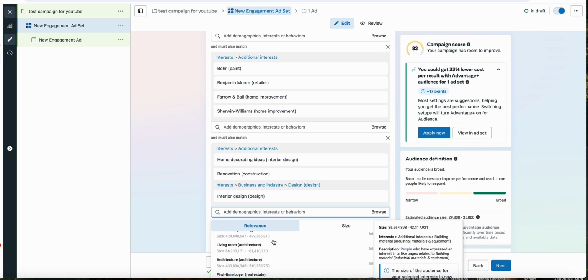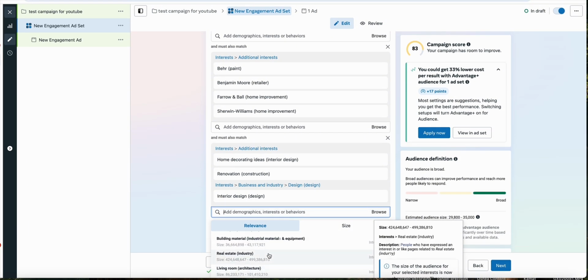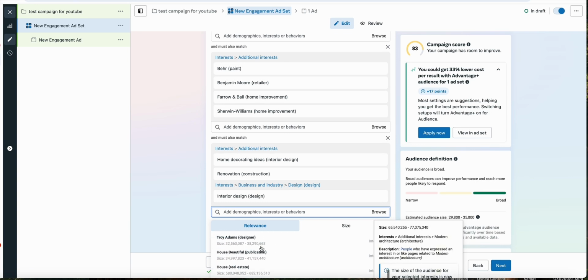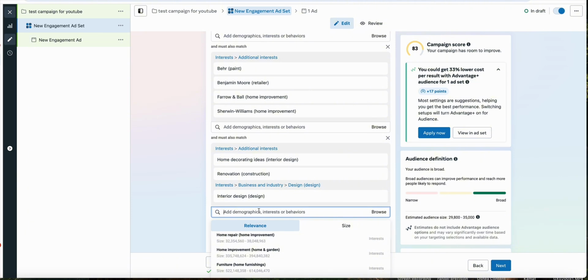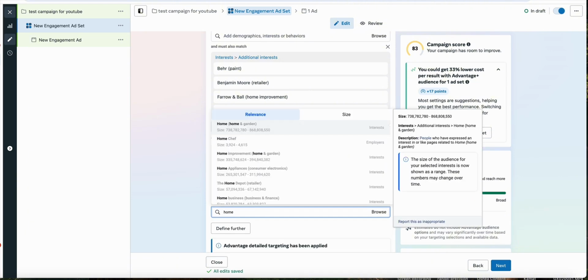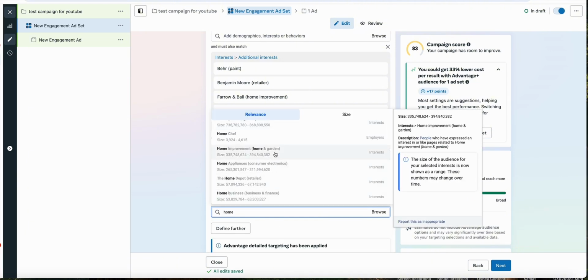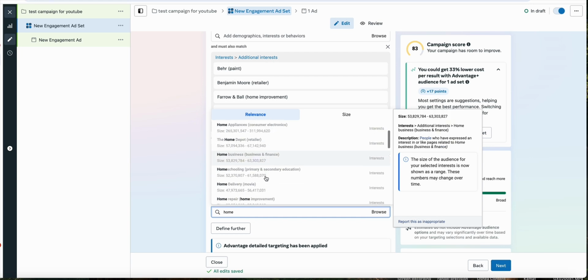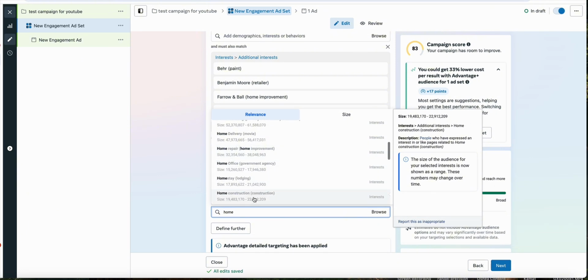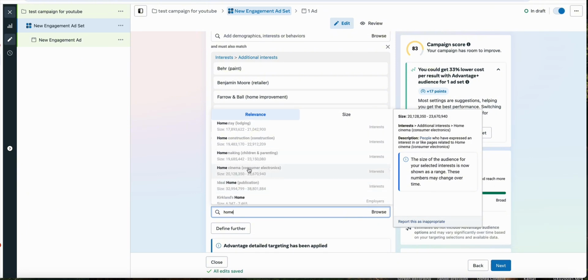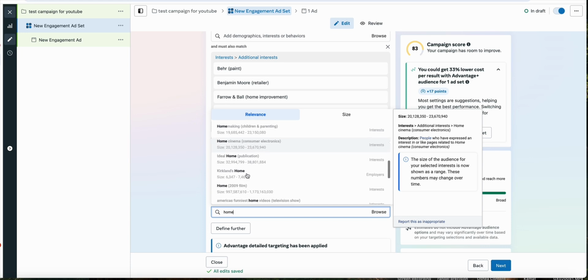I would even say, you could do real estate. You're kind of stretching a little bit there. I kind of want to keep it more so related to, you know, let's type in home and see what comes up. Yeah, home improvement, Home Depot, home business, home repair. That's another. It's all kind of similar wording. Home repair, home construction, homemaking, no. Ideal home.